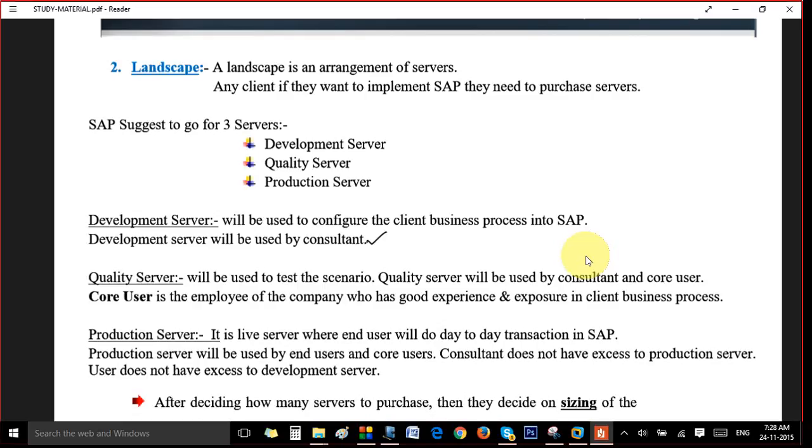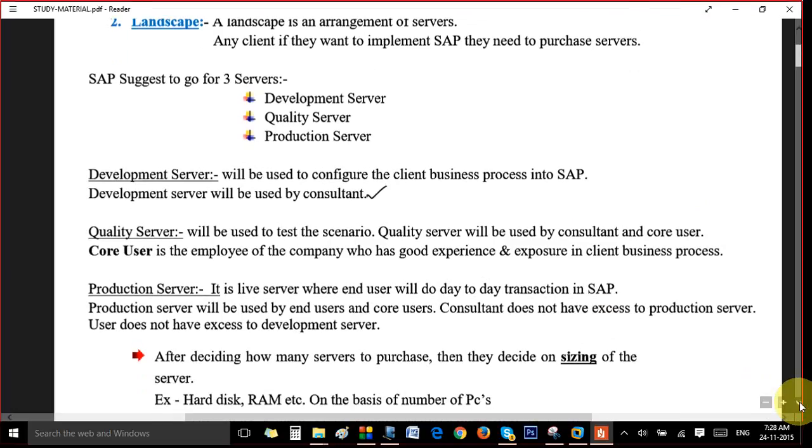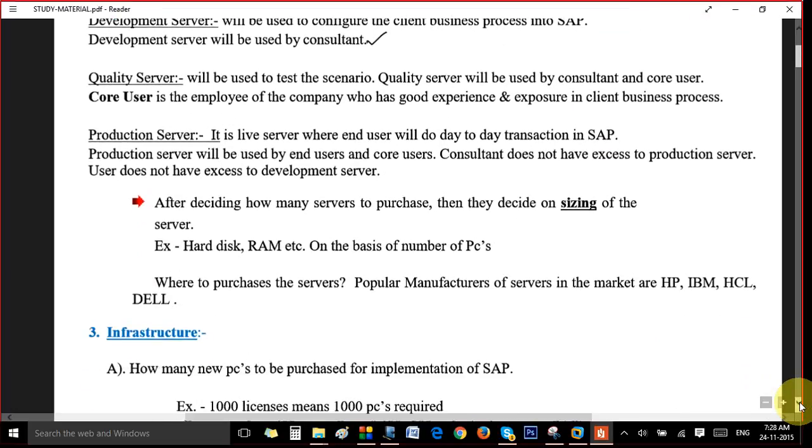So the core user will have access to this QA system, and at the same time the production server is nothing but the live system where we have all the client's transactions and day-to-day data, and consultants will not have access to the production server.